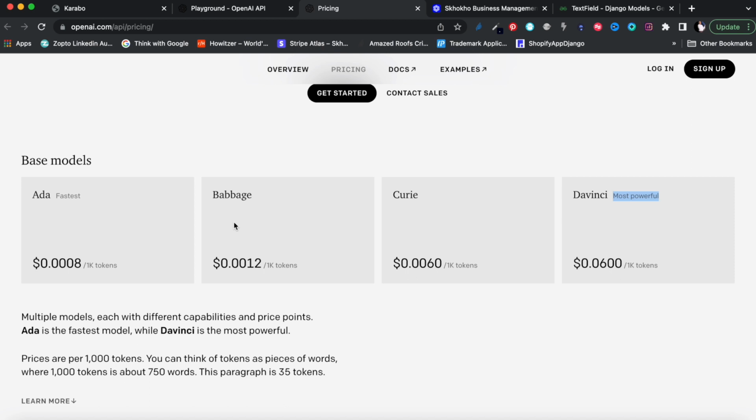You can also train it to be a good chatbot on your website to give people answers based on your documentation, because you can add your documentation into the AI and train it on your documentation, and then it can answer questions based on it. You can do a lot with OpenAI, but today we're going to focus on text generation, and we're going to work only between DaVinci and Curie.